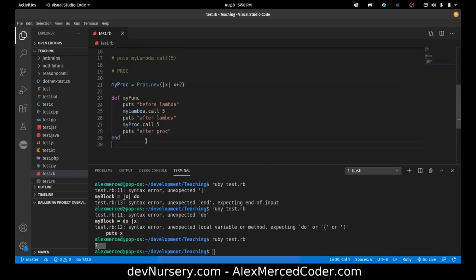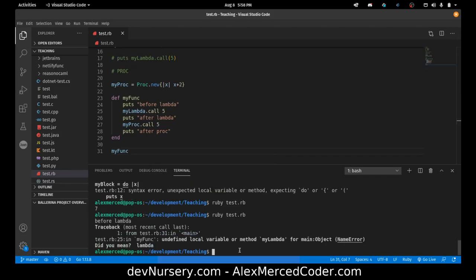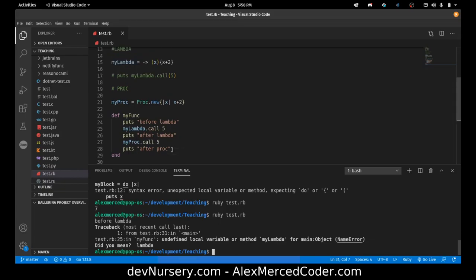Okay, and then we'll use my func. Undefined local variable. Lambda, no. I think it's because I use lowercase, so everything is local that way.